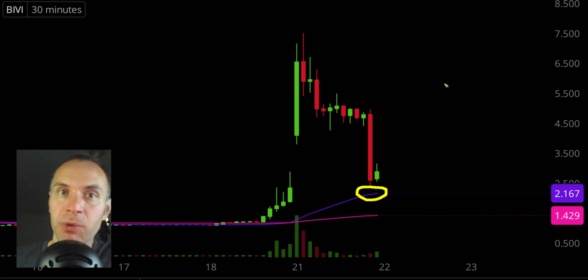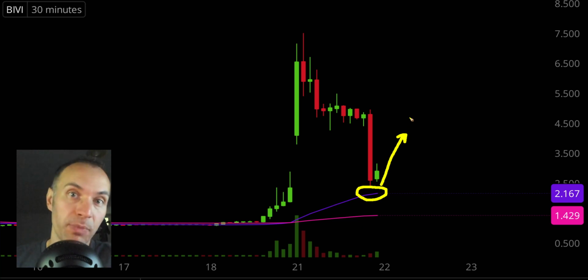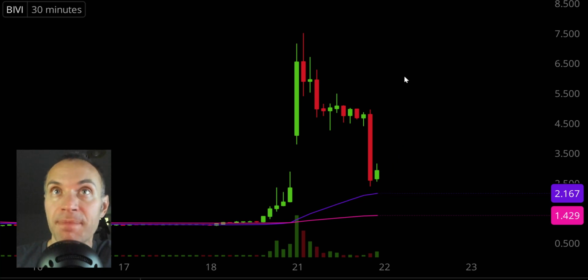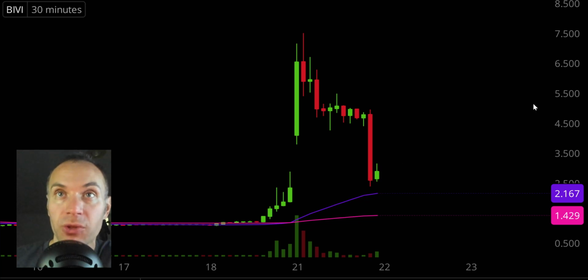Absolutely. And then from a risk-reward scenario, assuming, of course, you're disciplined and will cut the loss, it's not like you need a massive bounce or anything like that. Even a very modest bounce would still be a potentially very nice trade plan relative to what was being risked in the first place. But like I said, a little while ago when I was looking at this, I was planning on talking about something completely different. But that 30-minute session right there really changed things around quite a bit. But if you do like pullbacks, then this could be something that fits into what you're looking for.